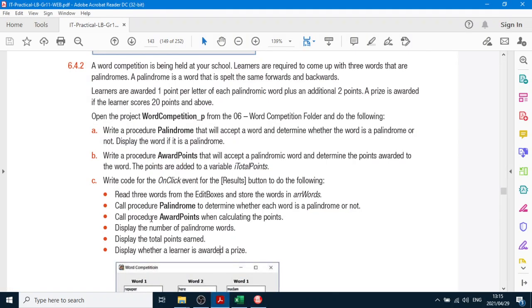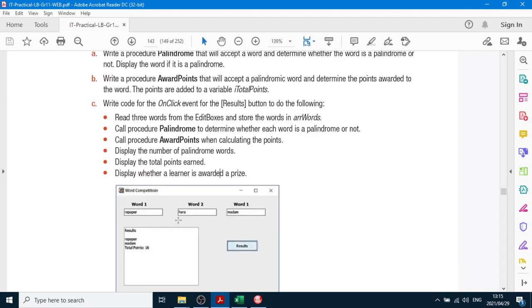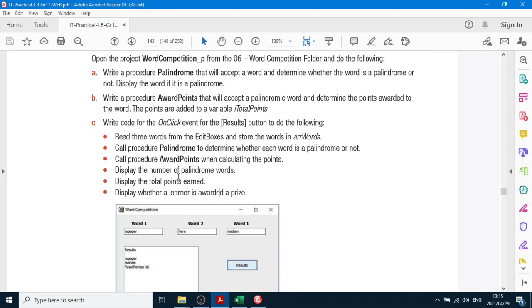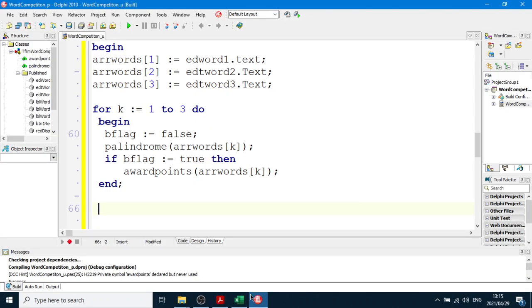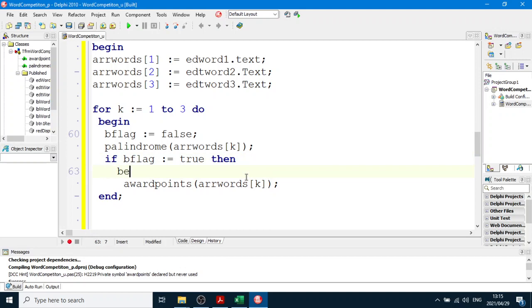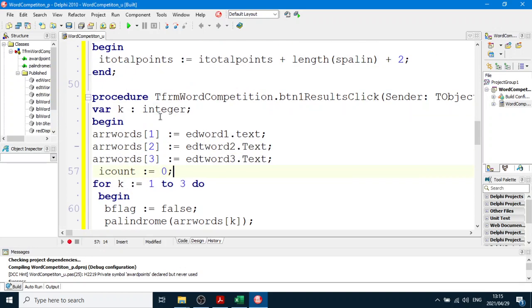Now we have to go and display the number of palindrome words. Oh my word. Okay, we have to have a counter for palindrome words over here. So okay, fine, begin and end. Each time B flag is true, we'll increment a counter, and then of course our count must be 0 over here, and our count is going to be a local variable.